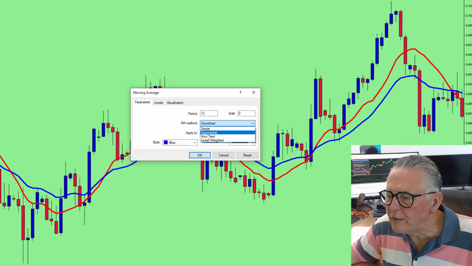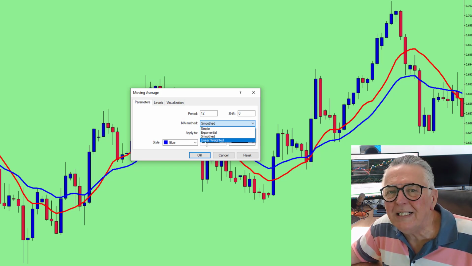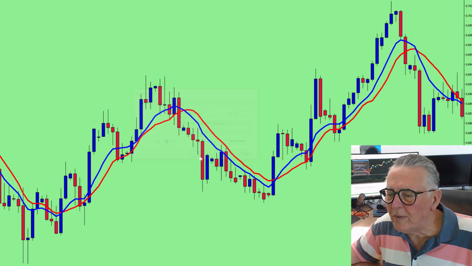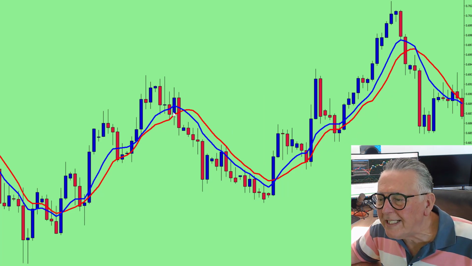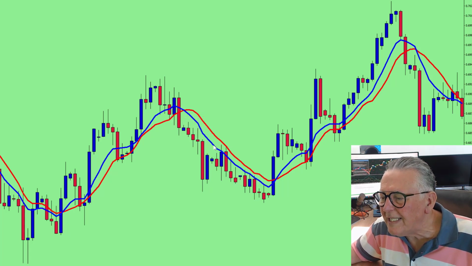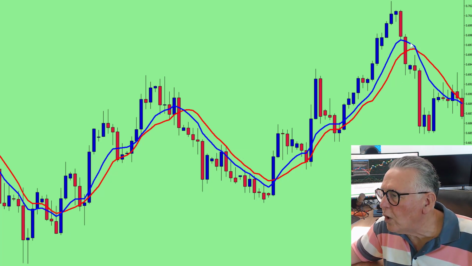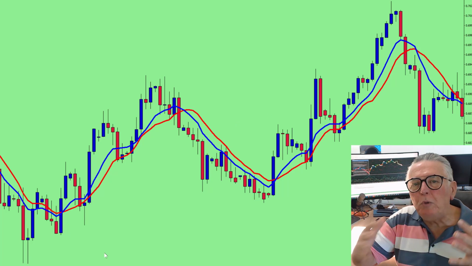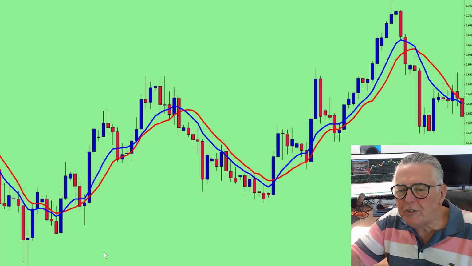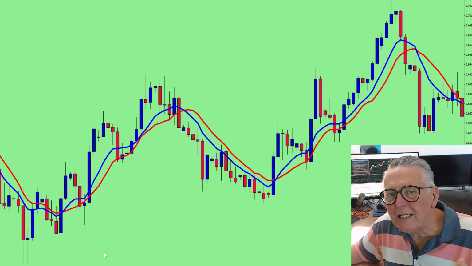So we've looked at the exponential, and then we've had the linear weighted, and let's see what that one looks like compared to it. It's very similar, but notice it gives the signal a little bit earlier. The prices cross a little bit earlier, so it gives the latest movement more weighting, and you can see that the signals are a lot earlier than the red line, which is the simple moving average. So those are the small differences between the types of moving averages. You need to be aware of them because they each have a little bit of a function.